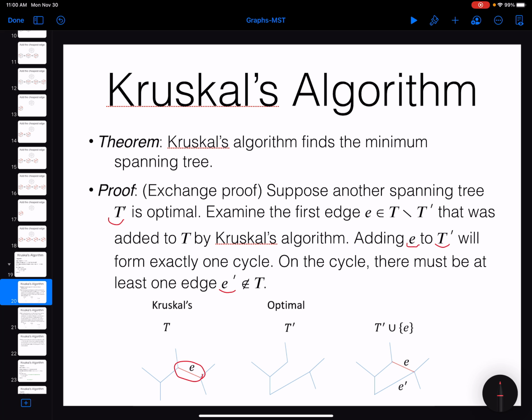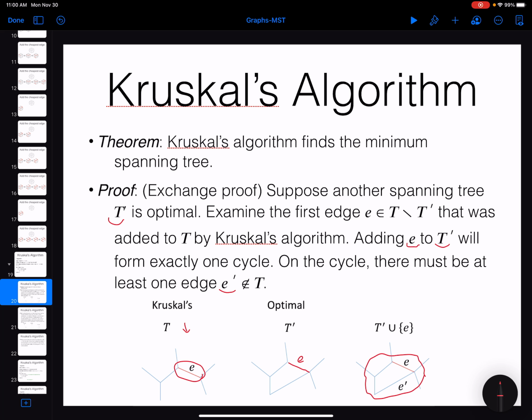So by adding the edge E to the optimal tree, you definitely will create a cycle, right? This cycle here. If you think about all the edges in this cycle, find an edge which is not in the tree that Kruskal's algorithm found.